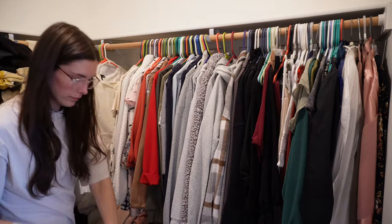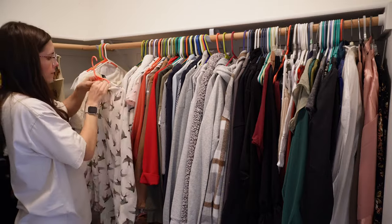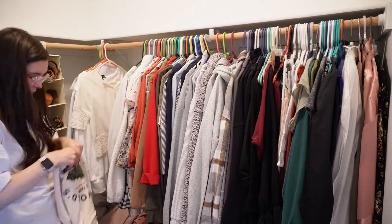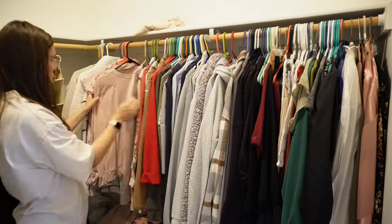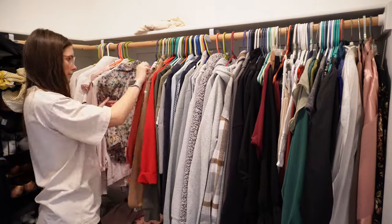I was most excited to go through all of the clothes. I made sure that I touched every item, even if it was just for a second, to make sure that I wanted to keep it or get rid of it. I have a lot of pretty items that I haven't worn in ages, so they're not doing me any good hanging in the closet waiting for the off chance that I'm gonna wear them. So we're passing them on to give someone else joy now.